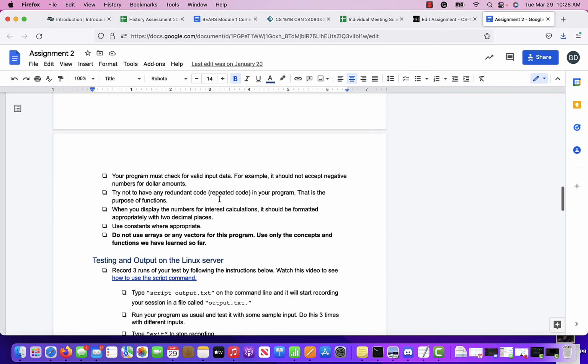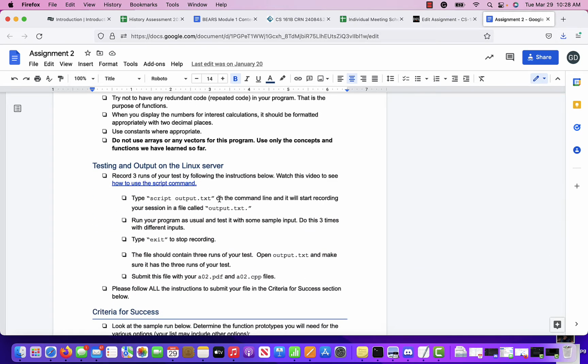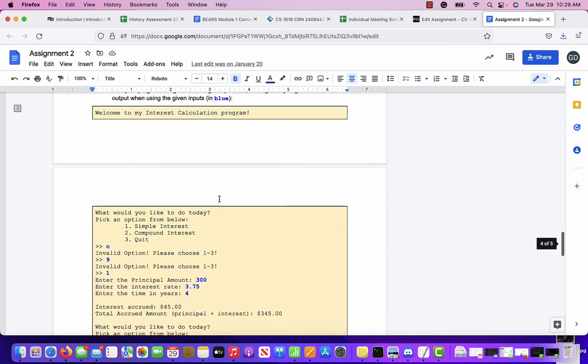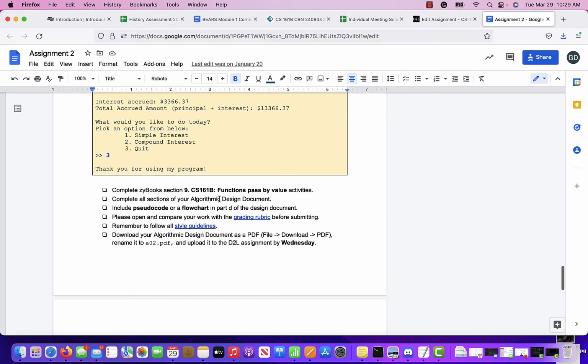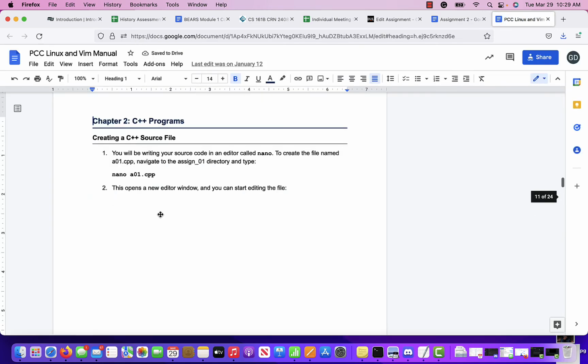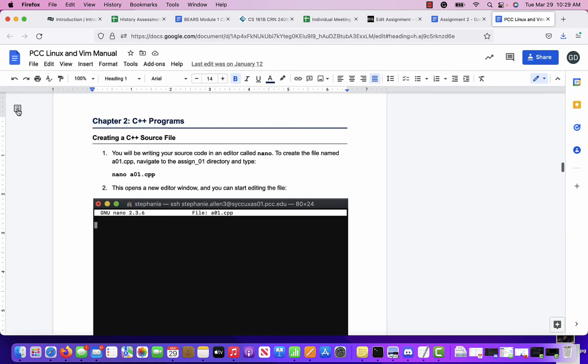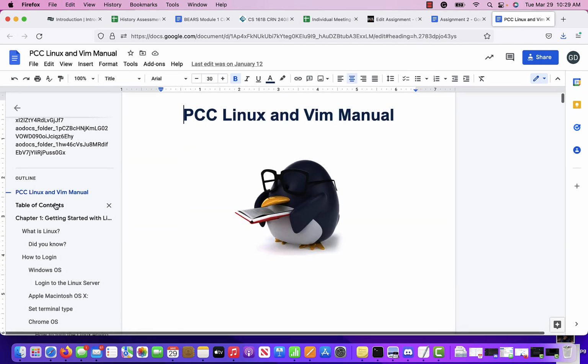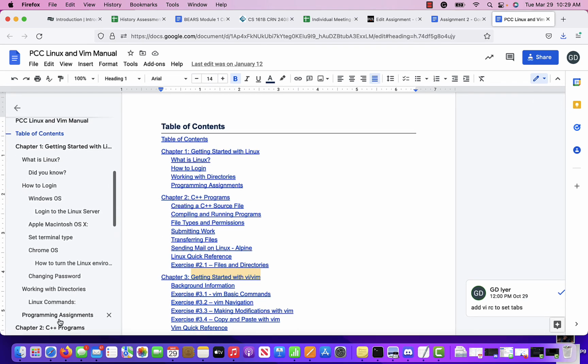It is a little hard because you're so used to the GUI part of your Windows or Mac. The server is more text-based. So do your best, and again, we will get through it together. So make sure that you click on this manual, open it, and go through it. Every week has one chapter that we talk about, right? So open up the table of contents and start with the first week, the first thing that we do. This is all you need to do.